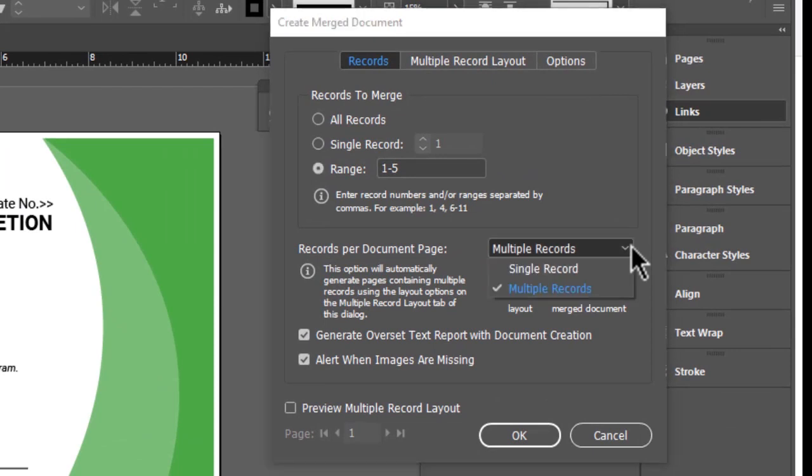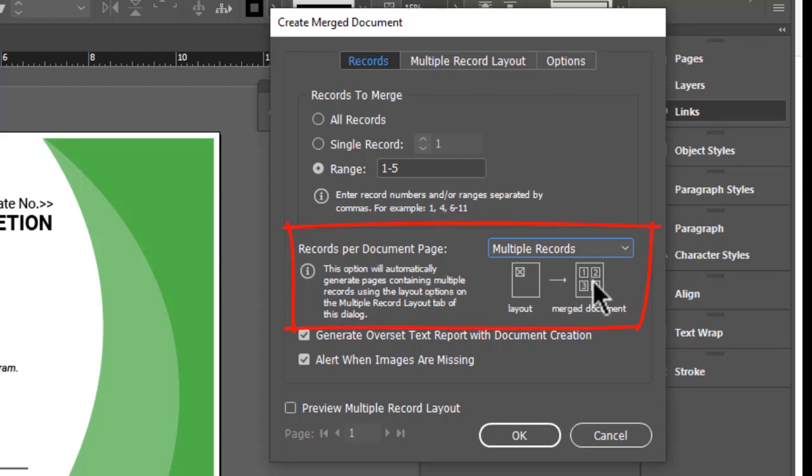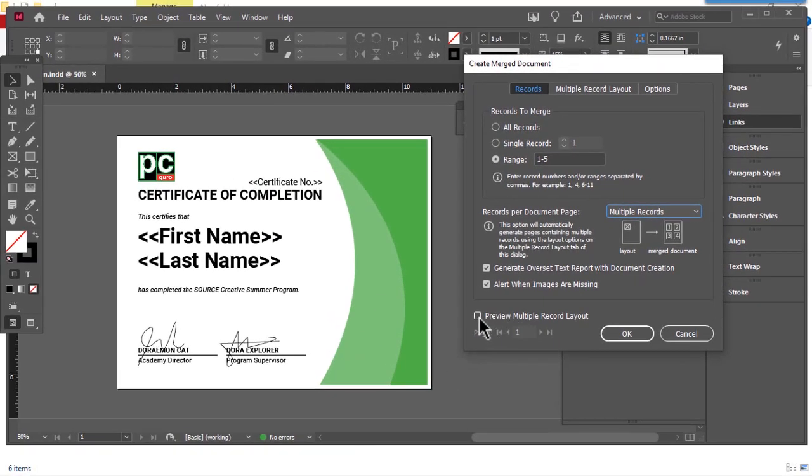This little drop down here is explained by this handy helpful information on the right, and the easy to understand graphics below. This option right here is useful if we are printing documents that contain two or more merged records on a single page, like raffle tickets. Or you want to have two certificates on one page for design preference or economic reasons. Since we will be printing one certificate per page, we just leave the default value. It does not matter this time anyway. The checkboxes here are just like checkpoints, or options for error notifications, so don't be bothered by them. Right at the bottom is a preview checkbox if you want to see what your certificate looks like with the data on it.